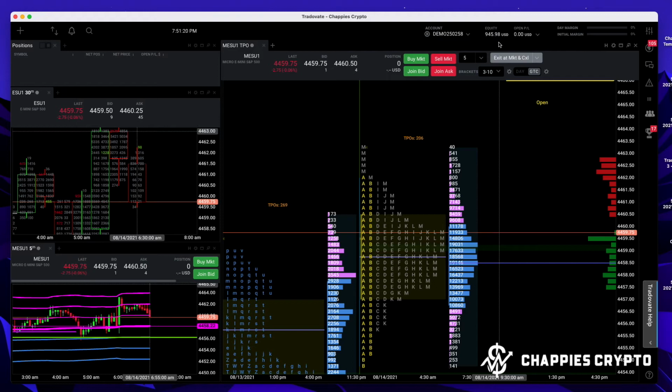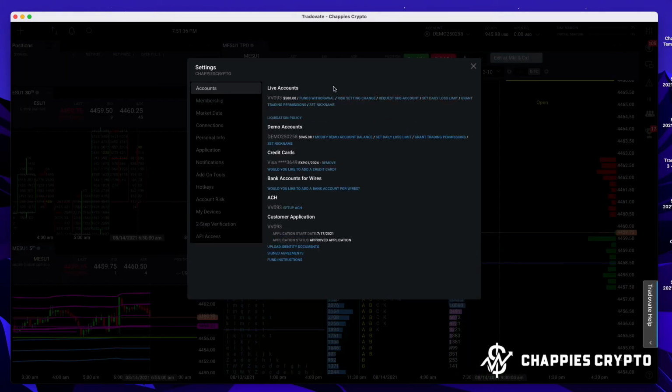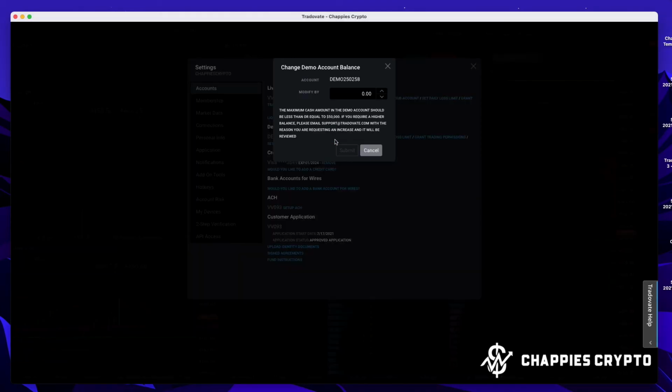So how do you change your account balance for your demo account? It's pretty straightforward. It just takes a little bit to wrap your head around one little feature which I want to show you. If you come into the settings at the top right hand corner of the screen, which is these 3 sliders and the application settings, and click on that, you'll see a whole bunch of detail about your account. I've got my funded account, which shows the current balance of my live account, and then your demo account. To modify your demo account balance, it's just this option here. Click on that.